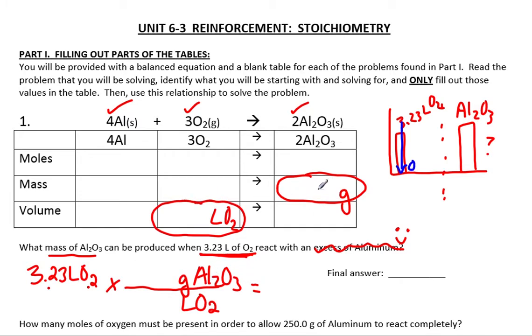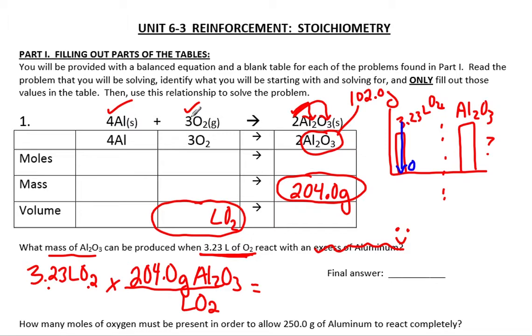So I look over here and I say, what number would be in this box? The best thing to do, although you can solve this a couple different ways, you can distribute if you want and figure out what they each are, but I recommend just figuring out what one of these weighs and then multiply it by the coefficient. So aluminum oxide, 2 aluminums plus 3 oxygens, when you add that up, it comes out to about 102 grams. Then multiply by 2 because there's 2 moles of them. So the total mass of 2 moles would be 204.0 grams. So that's how I know 204 goes here.